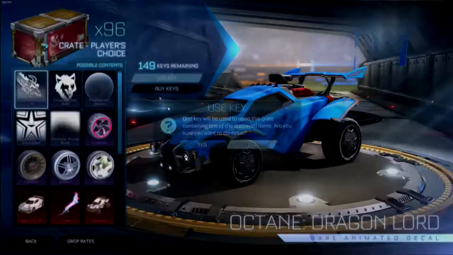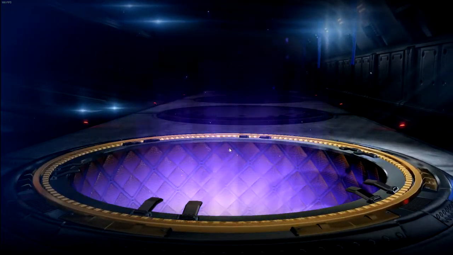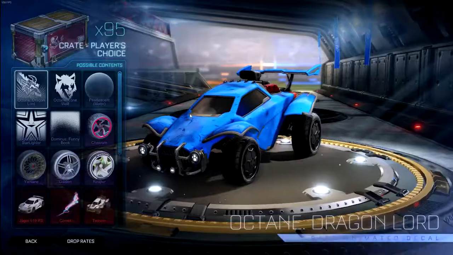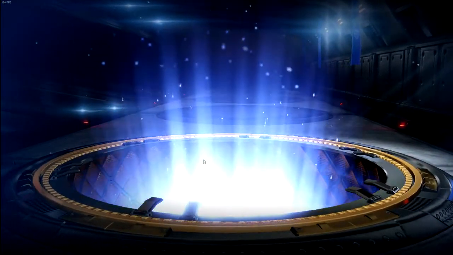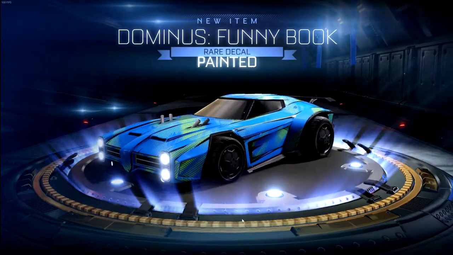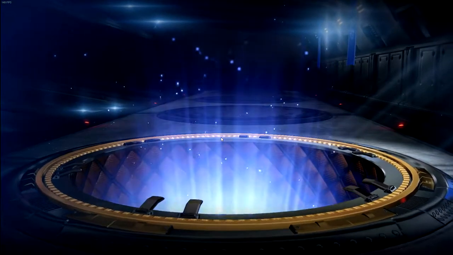All right, we got a Jaeger. All right, another very rare here. We got Yamanes. The awesome Yamane wheels, which I don't even know why they're in the player's choice crate. I don't know who would even want those. All right, we got four screen painted funny book for the Dominus.